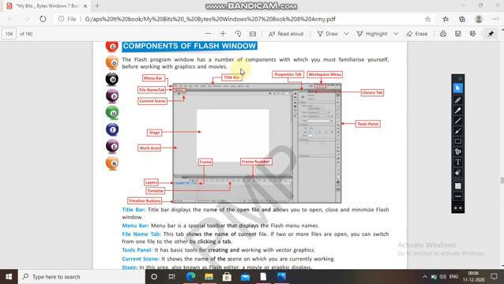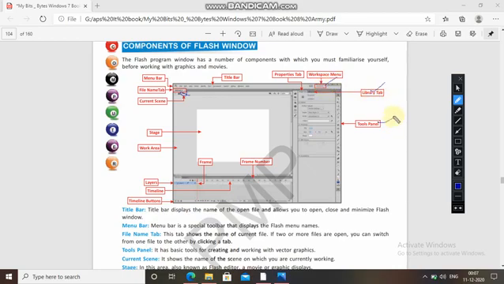As usual, first the menu bar, then the title bar, under that the file name tab, and the current scene. See here it is given, current scene. Then here the properties tab, workspace menu, sorry, then the library tab, where we will get all the things in the library.